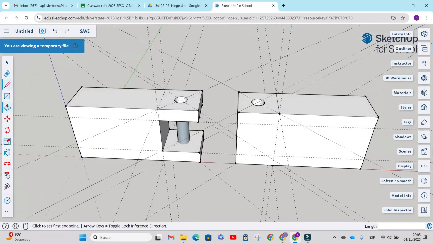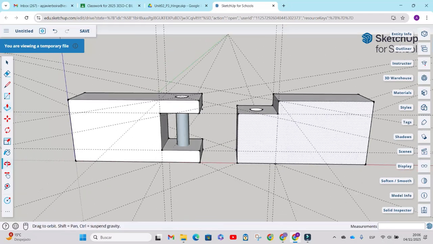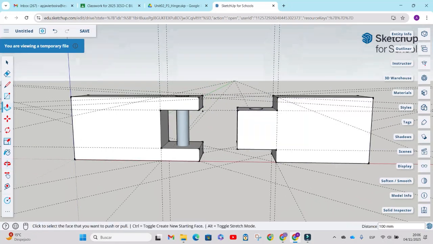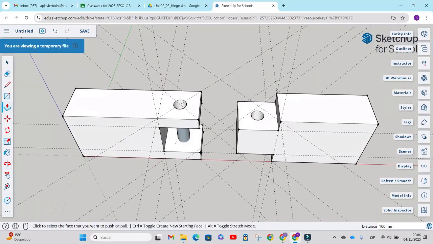We select the tool for pushing and pulling, select here, and we go 100 millimeters downwards. See, and here in the bottom we also move 100 millimeters upwards. Now it fits. Now we are going to round the corners.